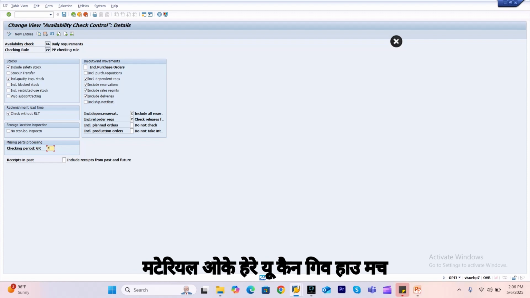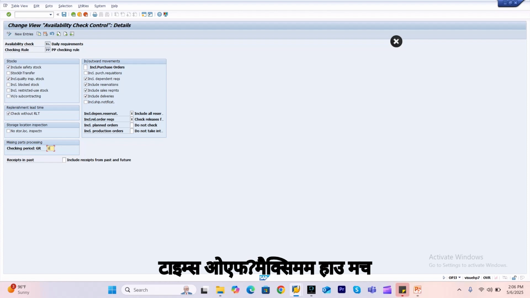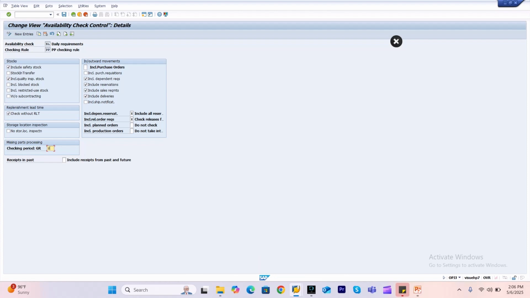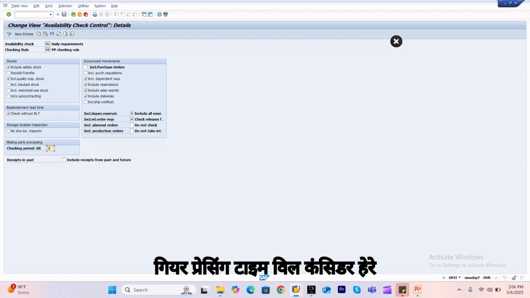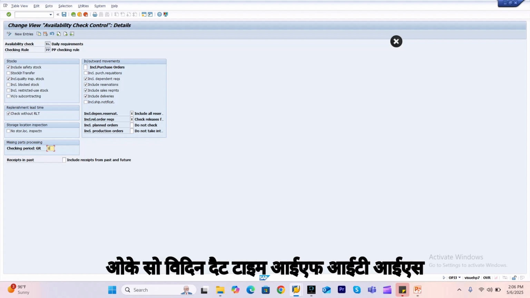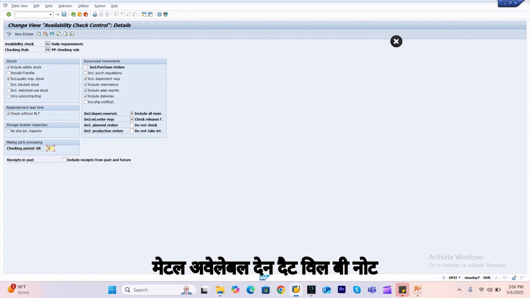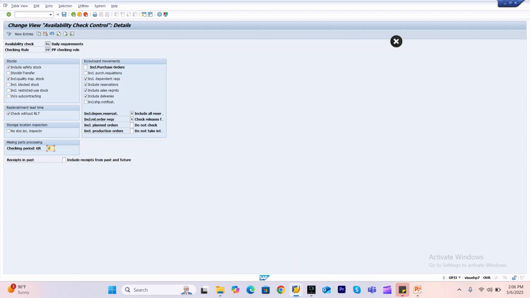Here you can give the maximum GR processing time to consider. Within that time, if the material is available, it will be considered for the issues. So these are the different settings you can do in the scope of check.